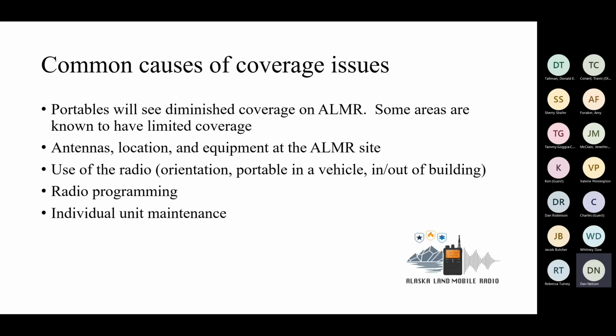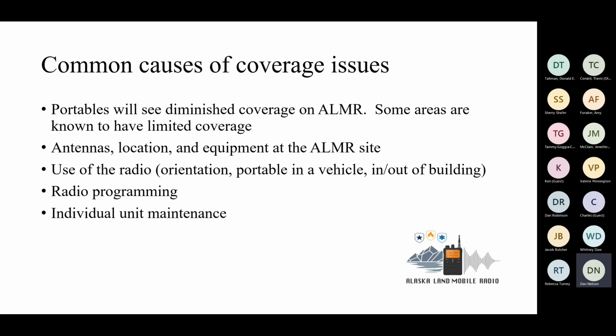Where the ALMR sites are, what kind of antennas they're using, the location, interference, and those things also can cause coverage issues. It's a very well planned out system as far as being able to use the maximum amount of coverage, and again, it's using good equipment, but there are issues that do come into play.